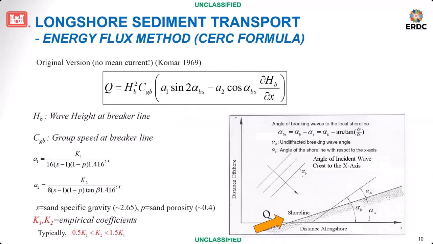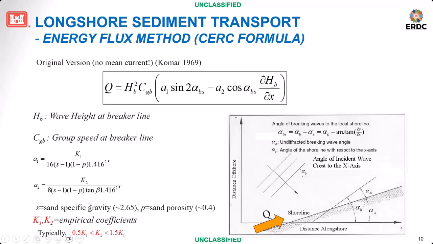Now, I would talk about the CRC formulation again, because this is the old, original version of the CRC equation. The longshore sediment transport rate is determined by the breaking wave energy flux. So if you have waves, conceptually you can think about it like that. Then your longshore transport will be generated from left to right, and controlled by the empirical parameters called K1 and K2.